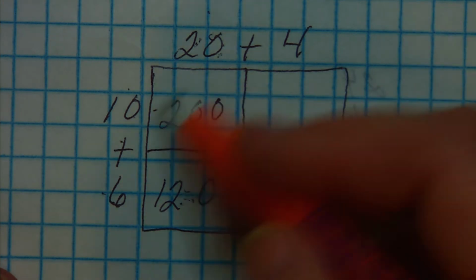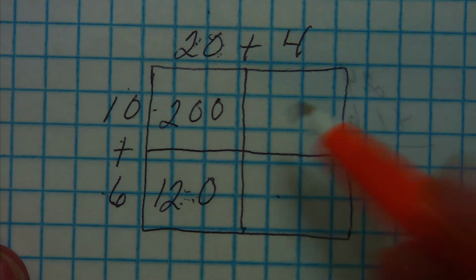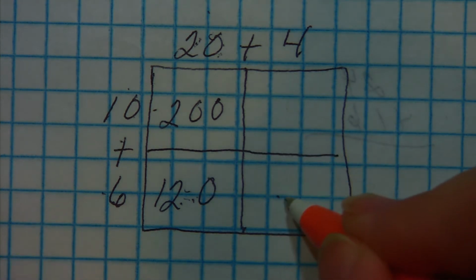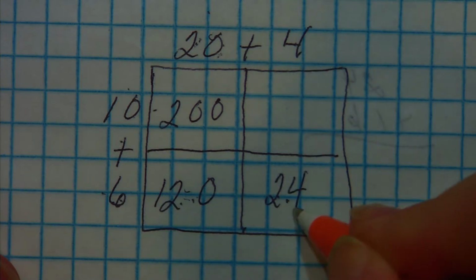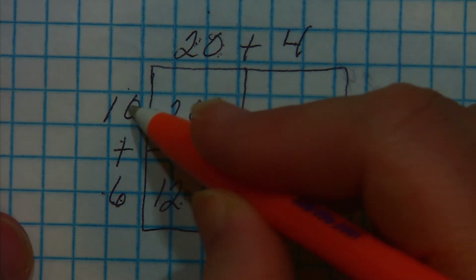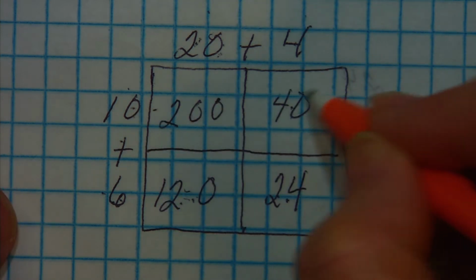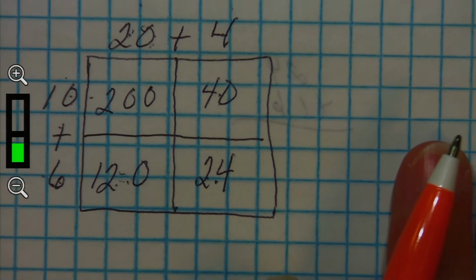This box, and again, the thing I like the most about the area model is it does not matter which box you do. There's no order that you have to keep. Alrighty? Now, I'm going to do this one. So left 6 times up 4. That's 24. And then this box goes left 10 times up 4. 10 times 4 is 40. All right, so now I have that, and let's zoom out a little bit so you can see.